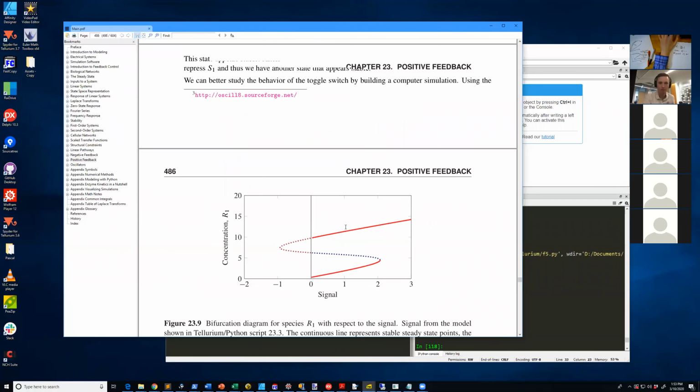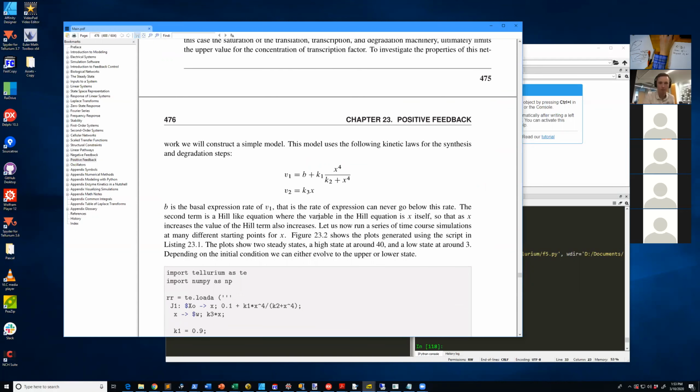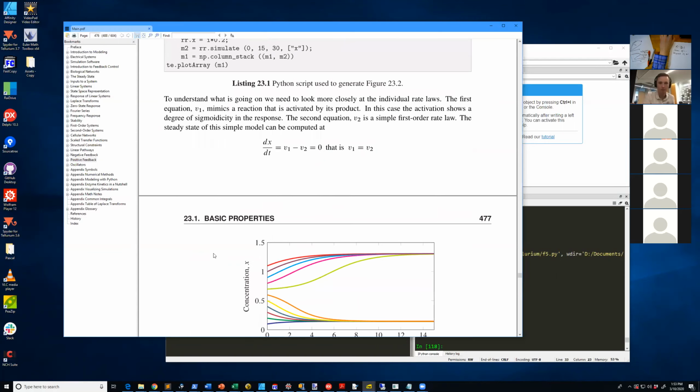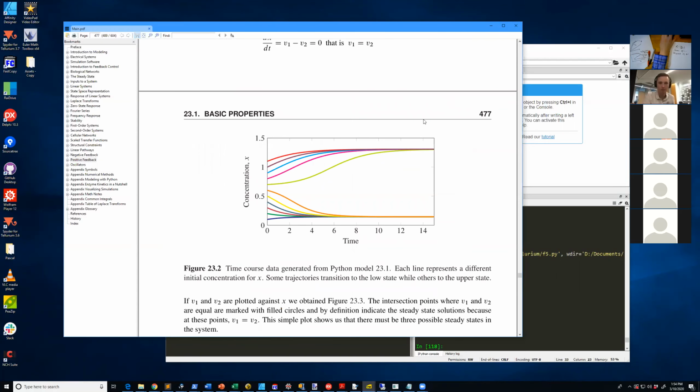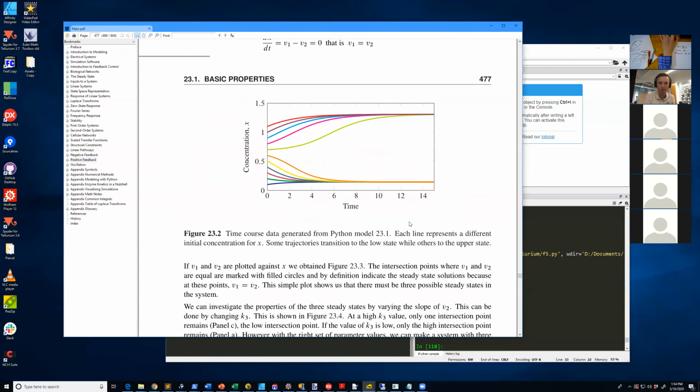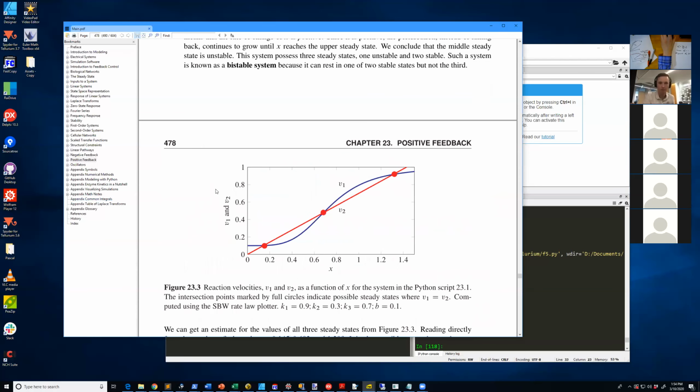Let me just summarize what we did very quickly. Let me go back. We had a quick picture of a system with positive feedback. Then there was a little computer model. I ran that and showed you that, depending on the starting condition, you can end up with different endpoints. This showed us that this system had at least 2 steady states, and in fact they're both stable. But unknown to us, there was actually a third, straight down the middle, which is unstable. Then we plotted the 2 rates versus x. You can see this pattern, and where they intersect, those are the steady state points.